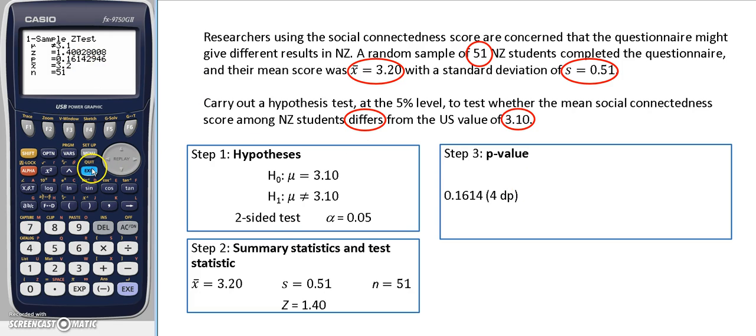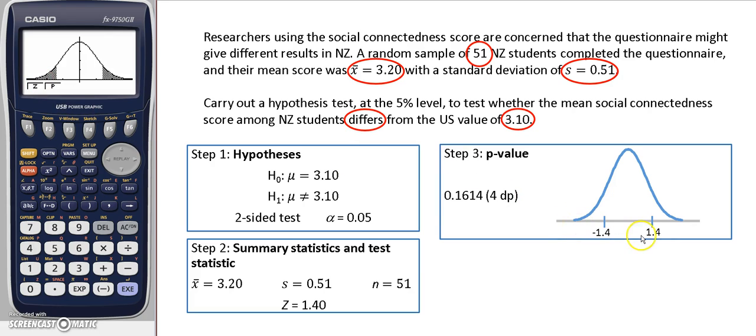Now if I just exit out of this for a moment, this is the screen that we entered all that information, and I arrow down, we can draw the distribution, the normal distribution, and show the p-value shaded. So because we've got a two-sided test here, we can see that the p-value is shaded in both tails. So we can reproduce this, drawing a normal distribution curve. The limits or the boundaries on those shaded areas are going to be 1.4 from our test statistic here, and also the negative 1.4. So we shade those tails there.